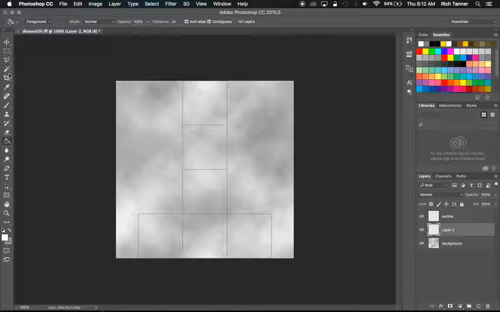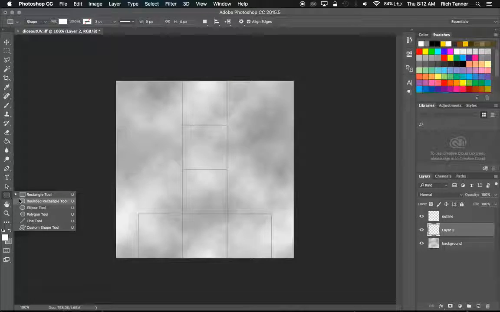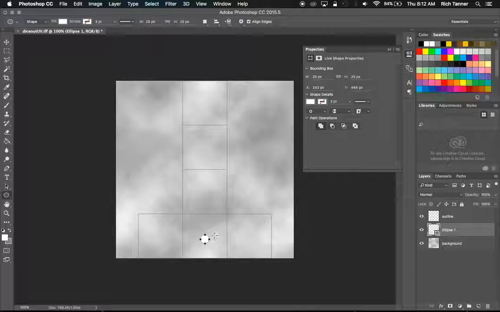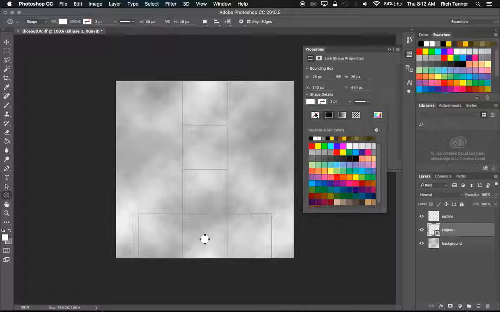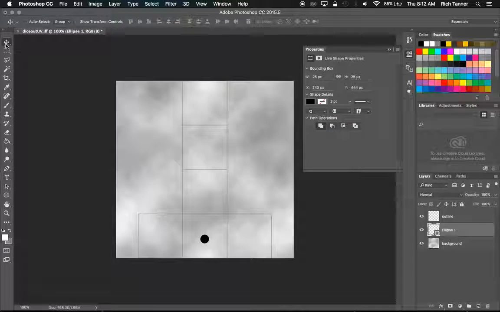And here in layer 2, I guess I could just do shapes. We'll start here with the number 1. I'm going to hold down the Shift key and drag. Shift just keeps it perfectly round. I want the inside of that to be black. And this means no stroke around it, so great. Drag that up. I don't need this anymore.